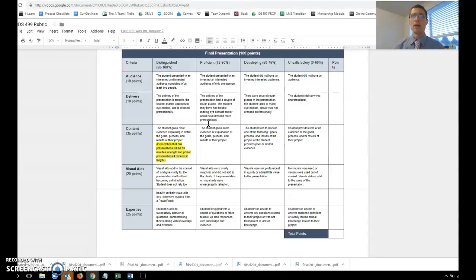Notice how the presentation portion of the rubric focuses on delivery, professional dress, eye contact, visual aids, length of the presentation, and how well you can answer the questions at the end. You'll need to clearly explain the goals, process, and results of your project. Make sure that you give the audience an opportunity at the end to ask you questions. Whether you're presenting in Rexburg or not, you'll need to do that. That's worth 25 points out of the 100 points.